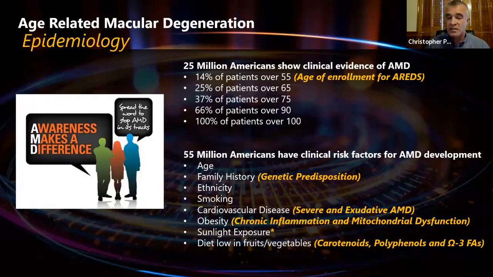When you're doing a review of systems, when you're doing a review of medications, start really keying in on some of these underlying systemic conditions that show an odds ratio. There's a significant risk of development of AMD if these patients have cardiovascular disease or have a systemic inflammatory condition. And I'll show you that right now. And then going forward at the very end, when we start to round this out, so what?